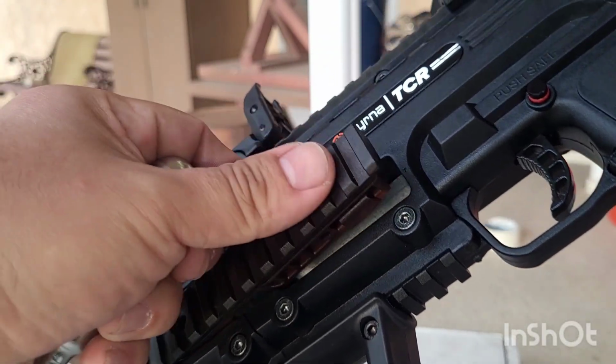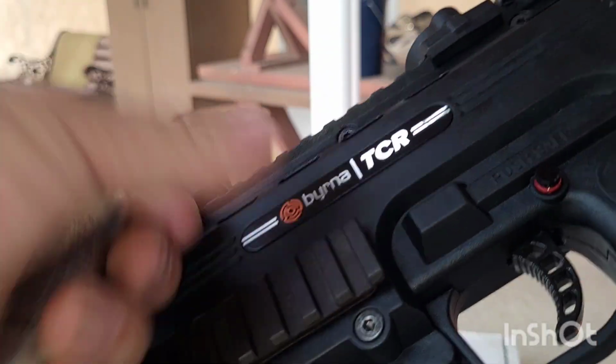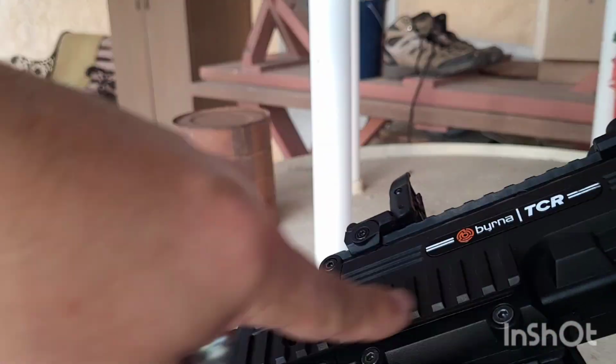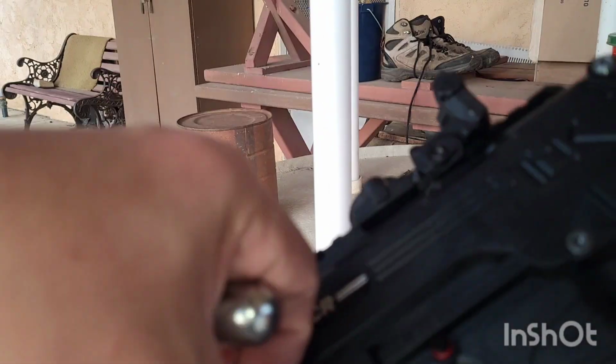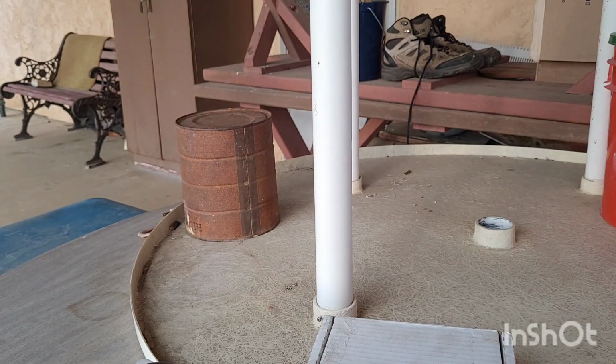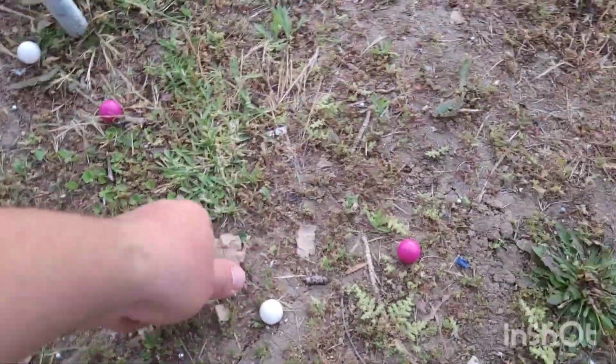This is really similar to the Tipex. If you just attach the airline and don't have this in there, all the air will just fly out where the CO2 is plugging it, or the CO2 is supposed to be plugging it. So yeah, this was empty. Obviously I can't shoot that many shots with a CO2 cartridge continuously. You need to switch it out. So that airline definitely works.